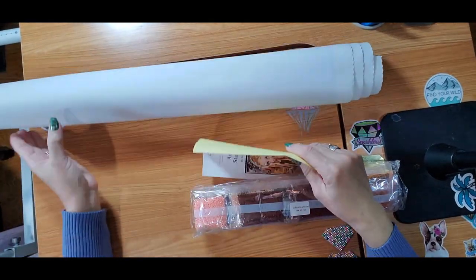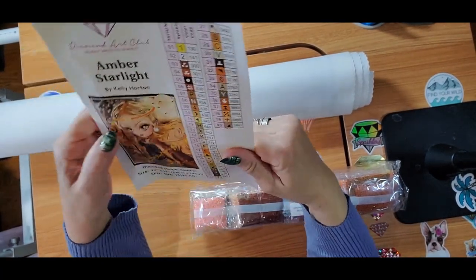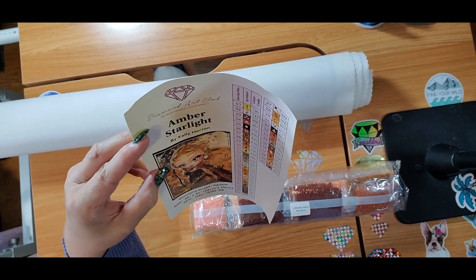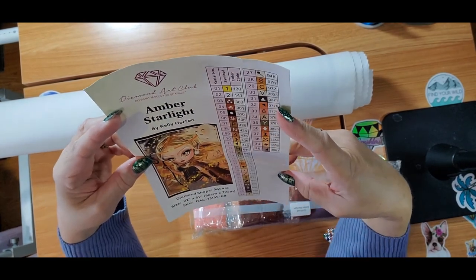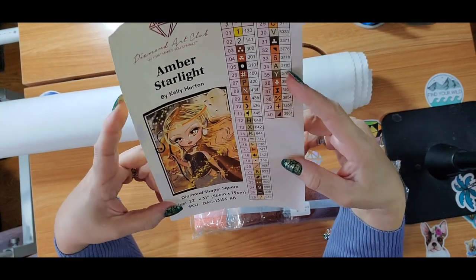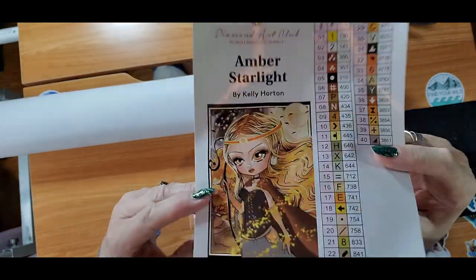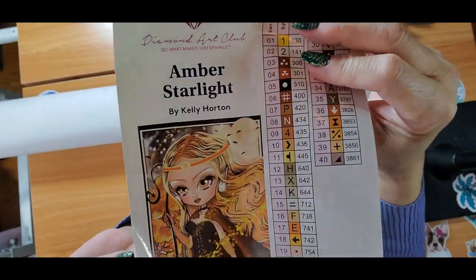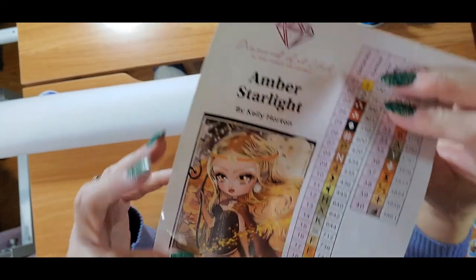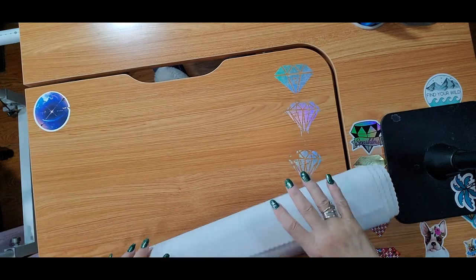This only has one. Okay, this is another square. It seems like all of them are square. This is for Kelly Horton. And this is 40 colors. It's a 56 centimeter by 79 centimeter. Finally, a small one, 22 by 31. So here is that gorgeous girl. And we're going to look at it.